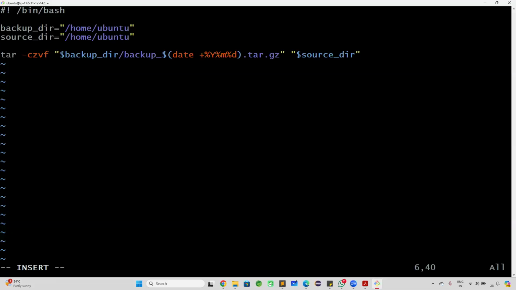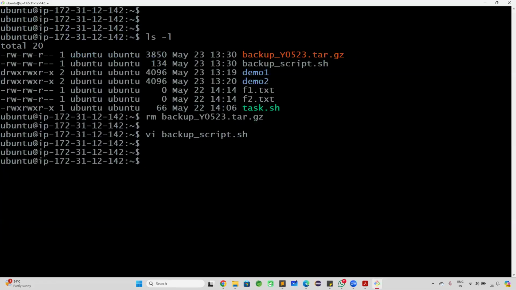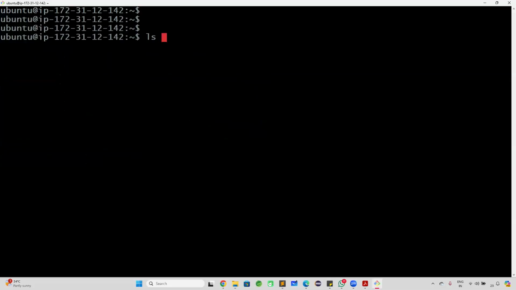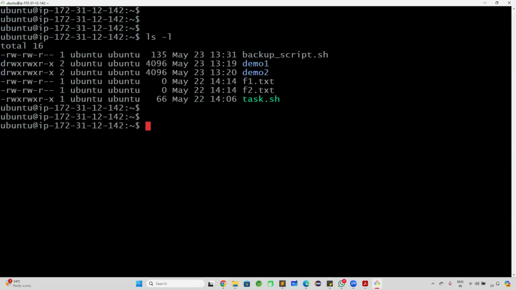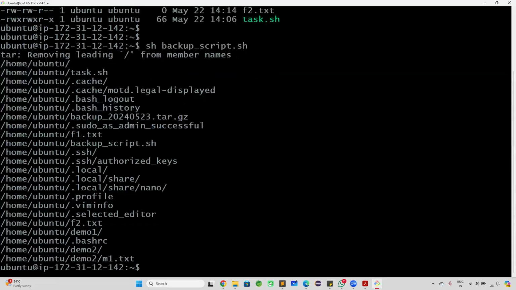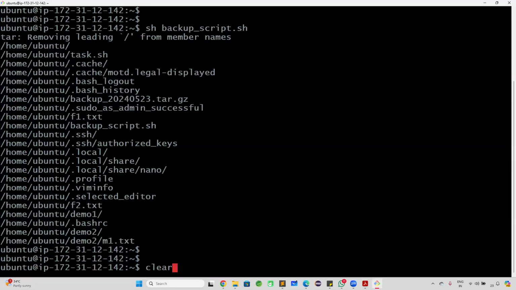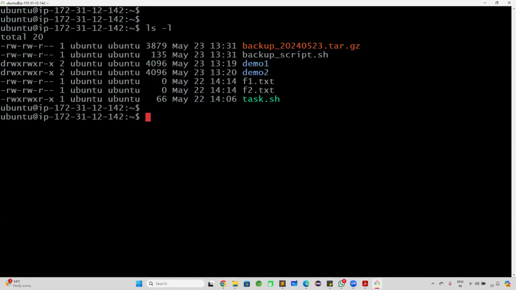When I don't give the percentage, just y is displayed. When I give the percentage, then the year is displayed. Okay, ls -l, the backup tar file is not available. sh backup_script.sh. So I'm able to execute the script. Then ls -l. Now you see, with today's date, my backup tar file is created.